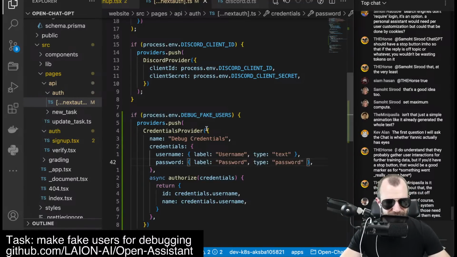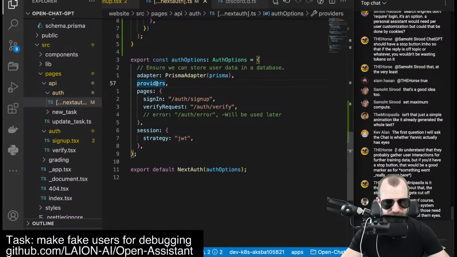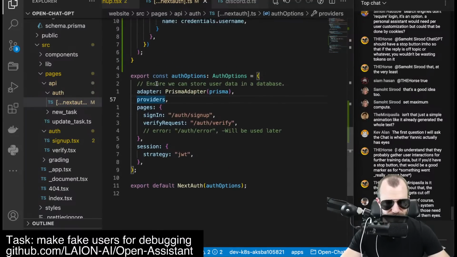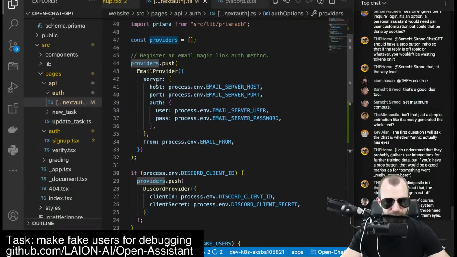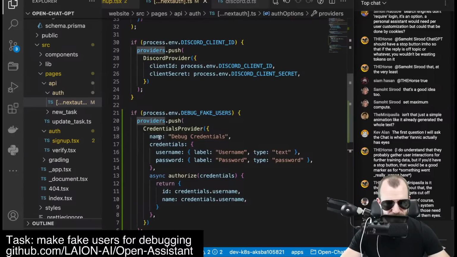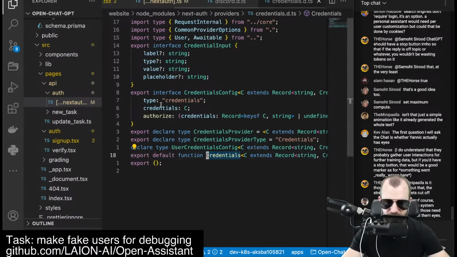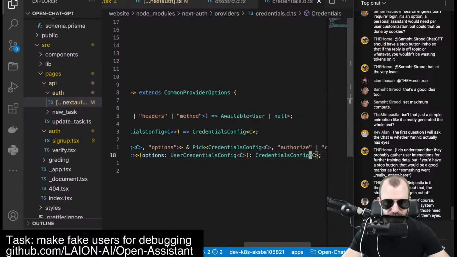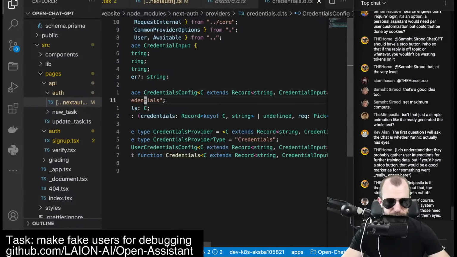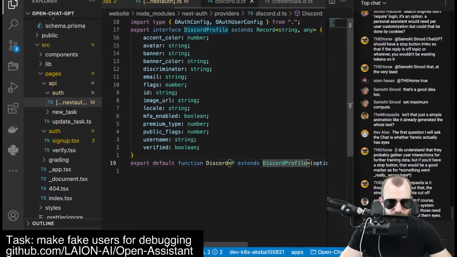Yeah, how do I access this? Providers? It just says providers, no? Push email, push Discord, push credentials. What if I have multiple credentials? Providers. This is credentials. Credentials config. Type credentials. I don't know.